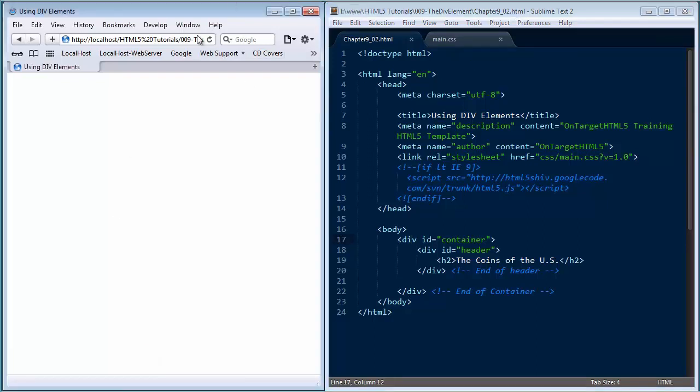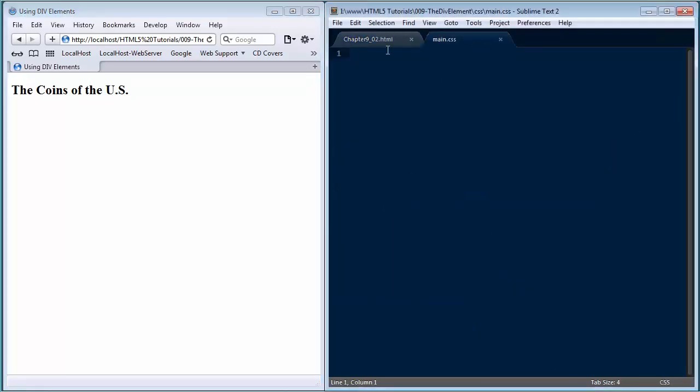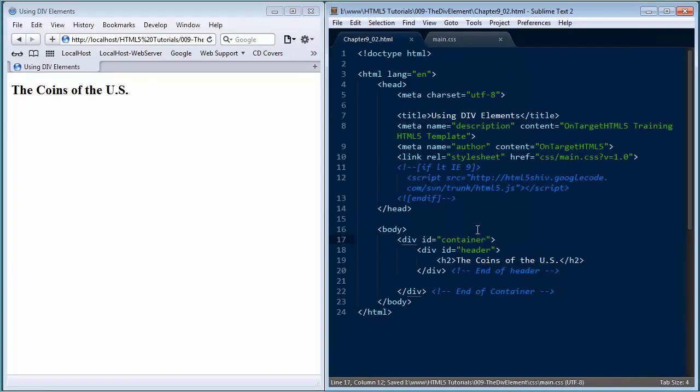I'm also going to go ahead and refresh my browser window, because now we should be able to see that heading, which we do. We have heading 2. One thing I do want to point out for this particular set of tutorials, I have cleaned out my CSS file. There's nothing in that CSS file. So until we go in and start formatting these divs, you're not going to see anything appear on the browser window except the text that we put in.